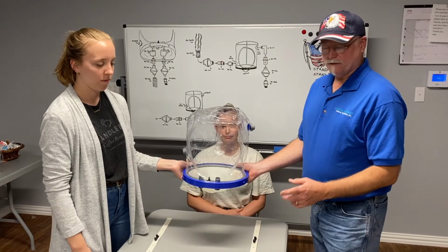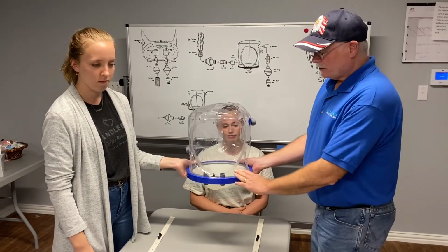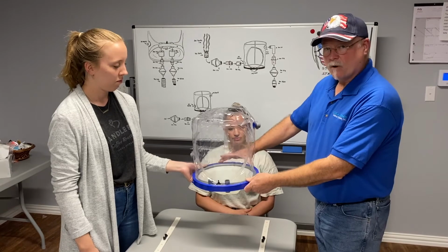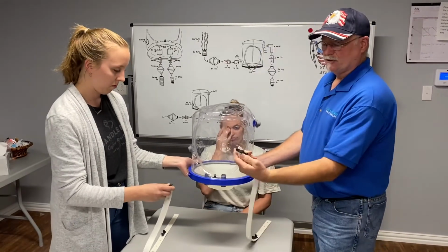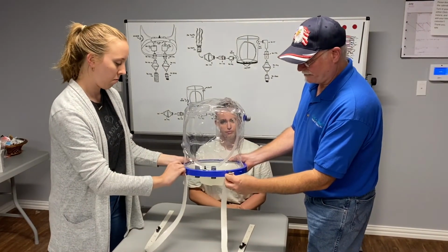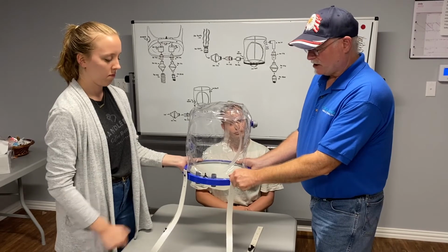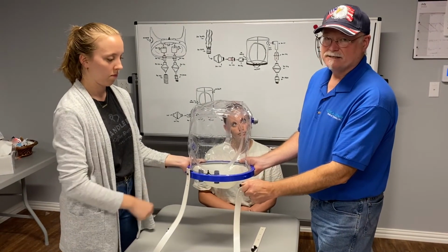Now we're ready to install the clips pre-assembled on the straps to the hood. We're only going to be installing it on the front part first. That's personal preference. You could install it on the rear, but it only needs to be one or the other, not both. So grab the clip. Ensure the tab is facing up. You'll get in the bottom. It only goes one way. When it's in the bottom, minor amount of pressure is all it takes. To take it off, it comes off that easy. Don't put it the other way. If it doesn't go that easy, something's wrong.